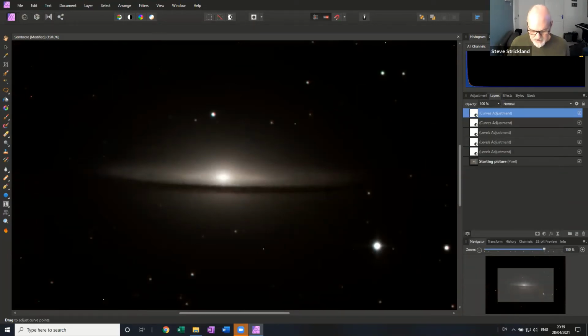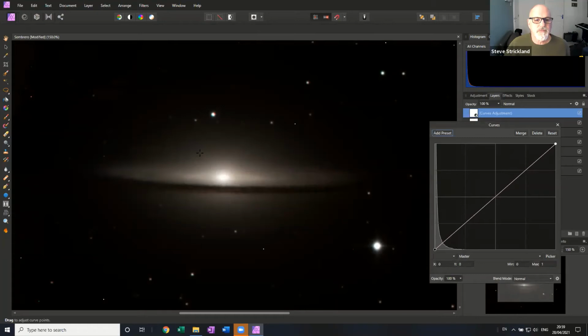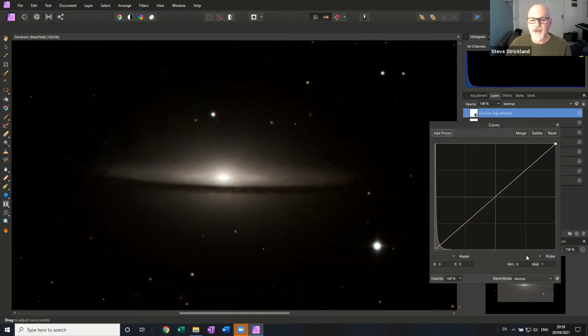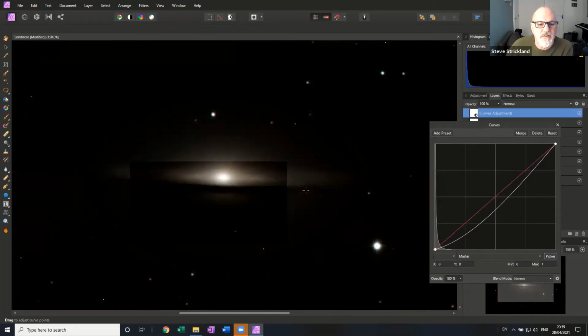And then maybe try to bring up the brightness on the central bulge a little bit. So again, I'm not trying to do anything too spectacular in this one image.